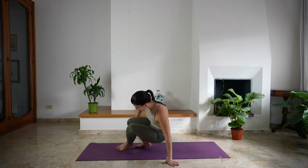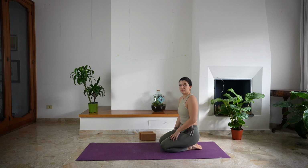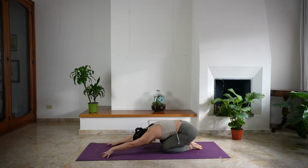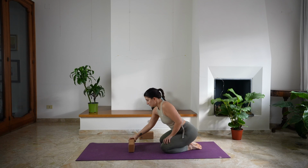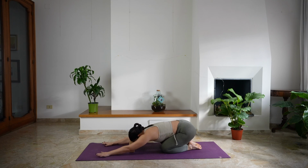The next pose I want to show you is child's pose. Although this pose is sometimes used as a restorative one and as a rest pose, for some people this might be uncomfortable, especially when we have our forehead lifted from the mat and our sit bones lifted from the heels. So in this case, you can always place a block underneath the forehead to support your head and make the position a little bit more comfortable for you.